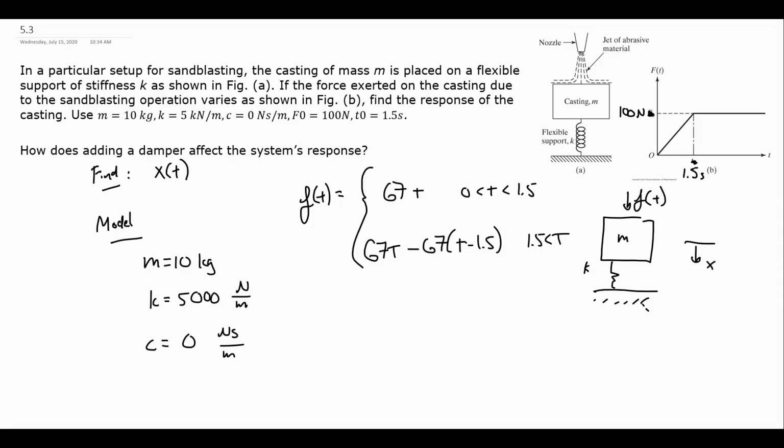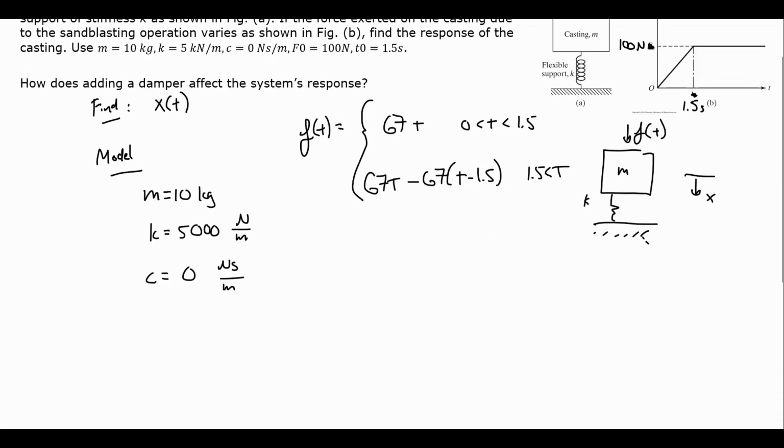And again, I want to re-emphasize, we could have left it as 67t on the first interval and 100 on the second, and solved it using Fourier series expansion, but we couldn't write it exactly that way and use the aggregate force profile that we're going to proceed with for the solution in this example. So that is why I'm writing it in this very specific way for the f of t.